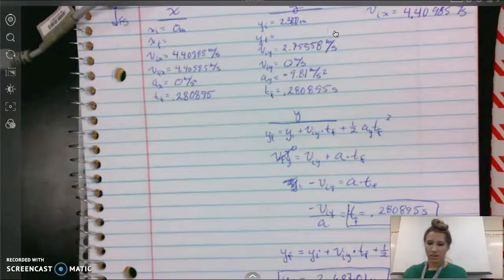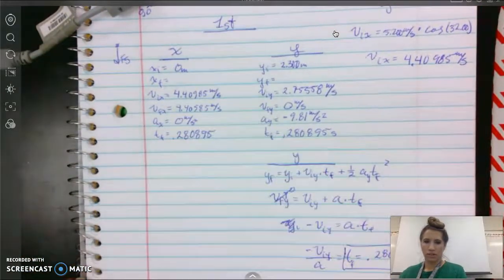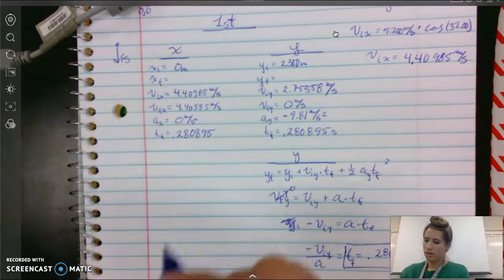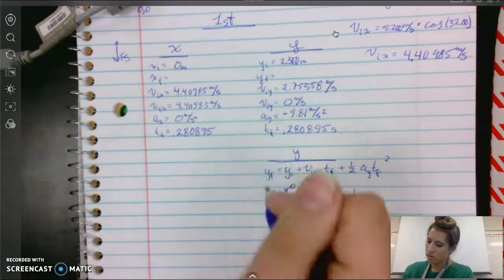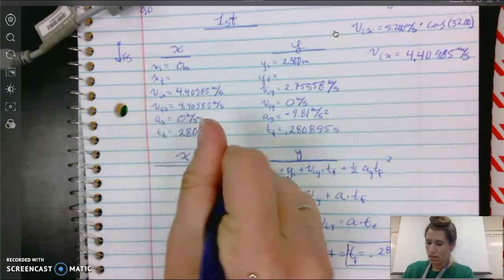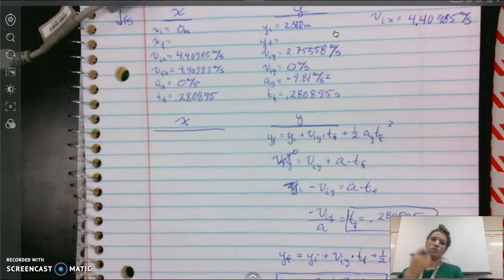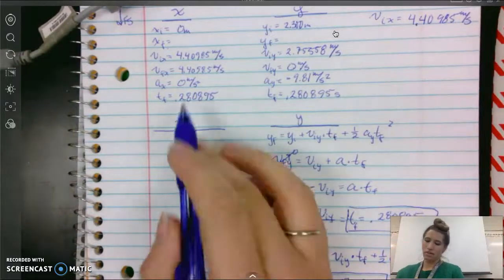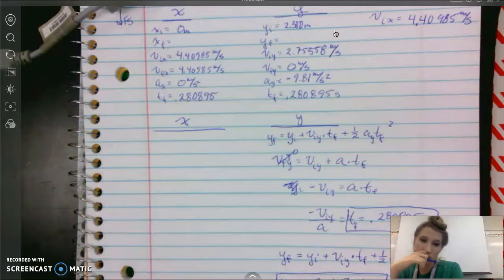Okay, so we calculated time final and y final, but remember this is all for the first part of our example here, okay? And so now we need to figure out our last part, this x final. So here's my work for the x direction. I need to pick an equation. I cannot use two of the equations because the acceleration is 0. So I need to pick one of my remaining two, where we could choose either as long as it has x final, and they both do.